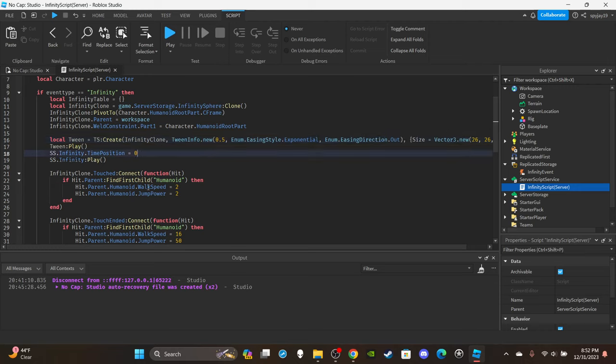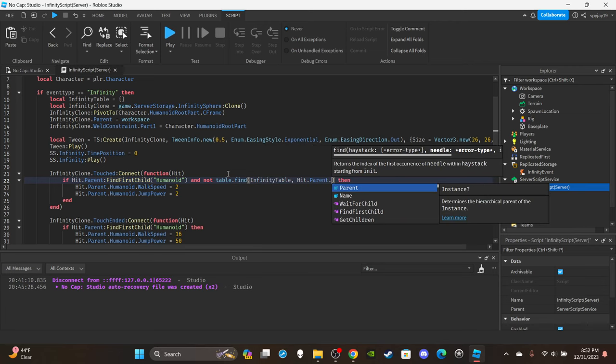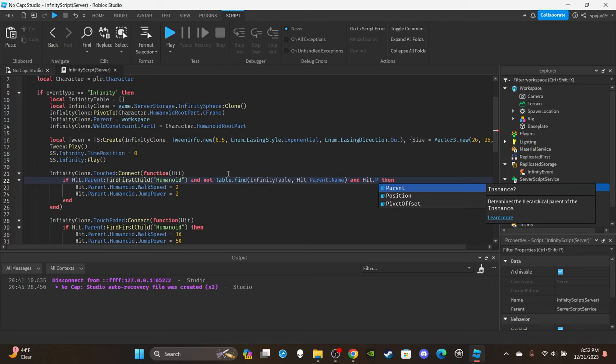Then for the infinity clone dot touched function, I made some adjustments here. I added some stuff to the if statement to check. We're going to say and not table.find, because we don't want their name to be added into the table more than once. We're going to say infinity table, hit.Parent.Name, and hit.Parent.Name is not equal to player.Name. This is to make sure that we're obviously not affecting the player who's using the ability, right?